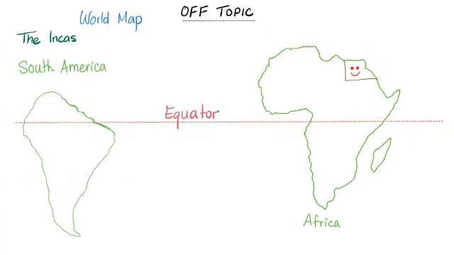Let me go off topic for a second. If you go to the world map and look, the equator passes through Africa and through South America. Therefore, this area is warm and this area is also warm. And as you know, the Anopheles mosquito loves warm temperature. But why did malaria devastate Africa, but there is no mention of malaria in cases of the Inca civilization? Have you ever wondered why?